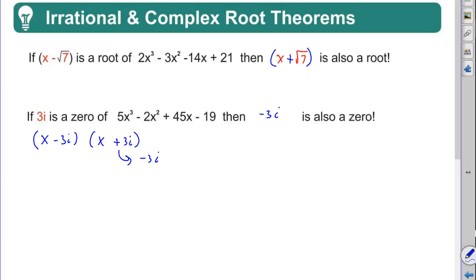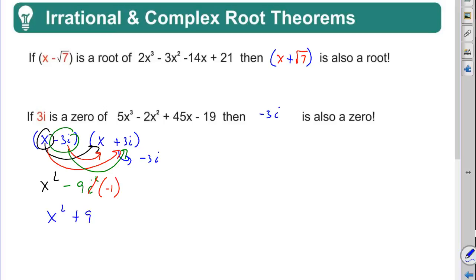And real quick, being I'm doing quick review, don't forget, if you were to multiply these out, x times x is x squared. Because it's a difference of two squares, the outers plus the inners always equal 0, and you don't have to mess with them. They always add up to 0. So don't forget, finish with the outer times the outer. You get a negative 9i squared. And don't forget, an i squared is always a negative 1. So this is an x squared plus 9, right? So those two together, they are the factors of an x squared plus 9.